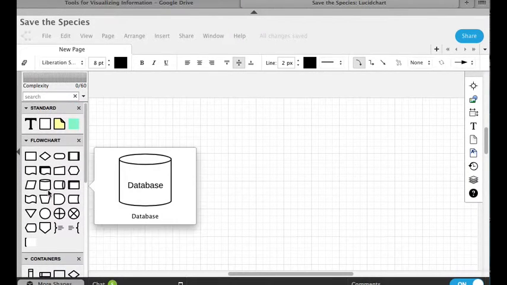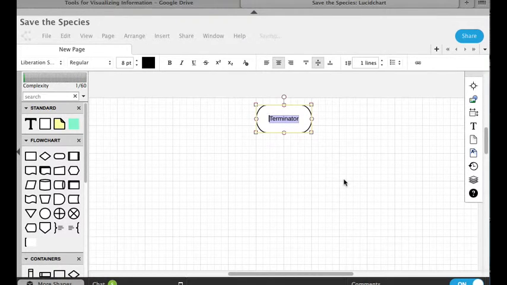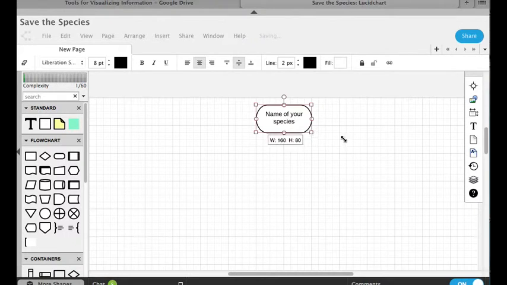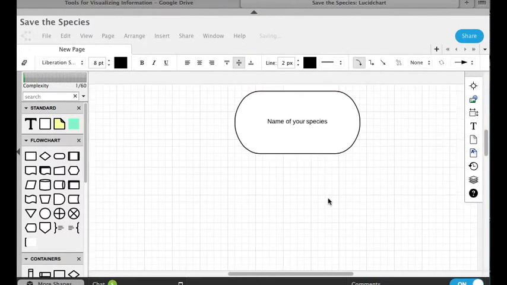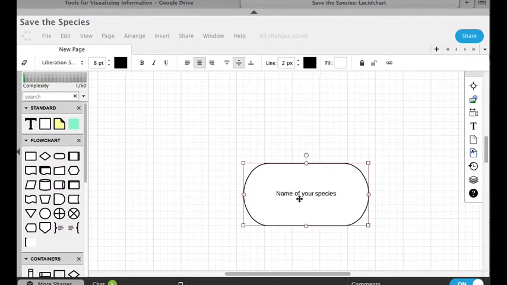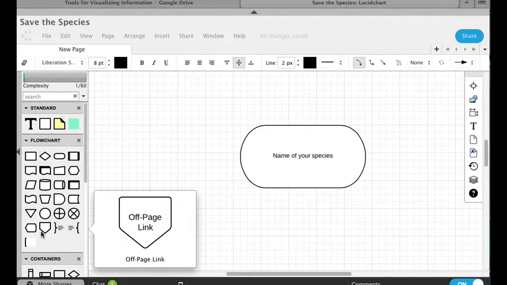So to show you an example, I'm going to start with a box up here, and maybe you'll put the name of your species in it. And while you're creating the poster, you might want to list some threats to the species.